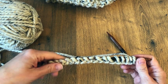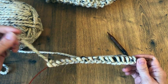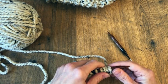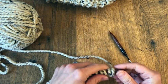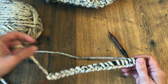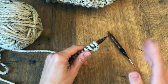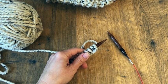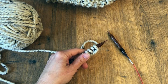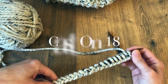You can cast on any number of stitches, but for the stitch pattern, you'll want to have an even number, so a number that you can divide by 2. For the length, you can also just adjust how many rows and add more or less. Remember, if you make changes, it'll affect how much yarn you use. Okay, so for this 8-inch wide snood, we are going to cast on 18.